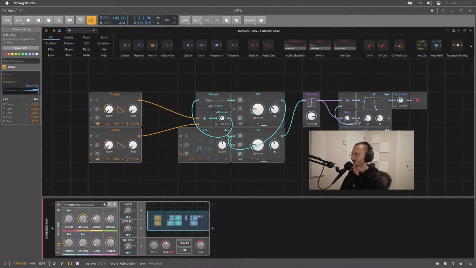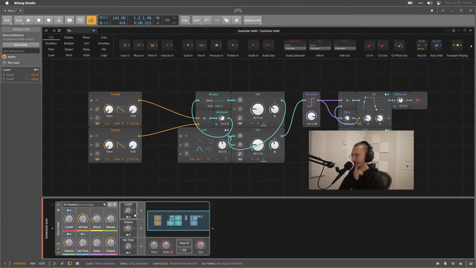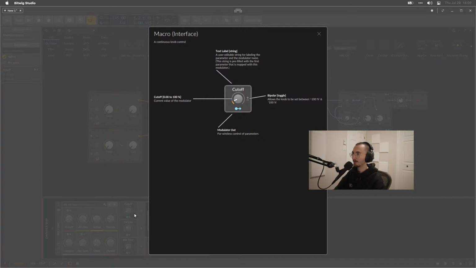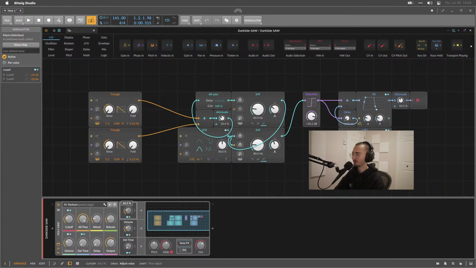What kind of module is this? Macro. Because this one has the knob right here.